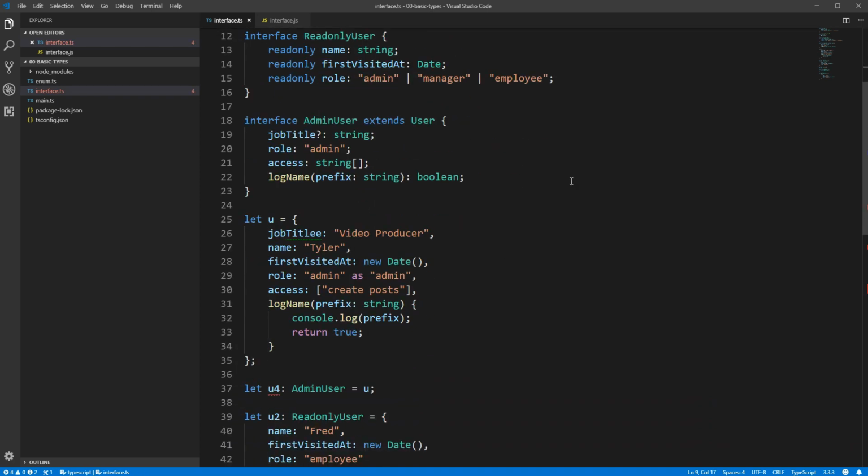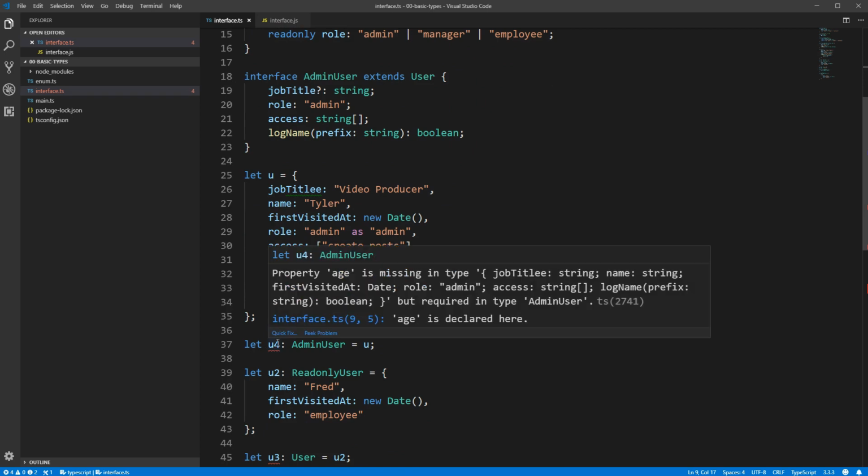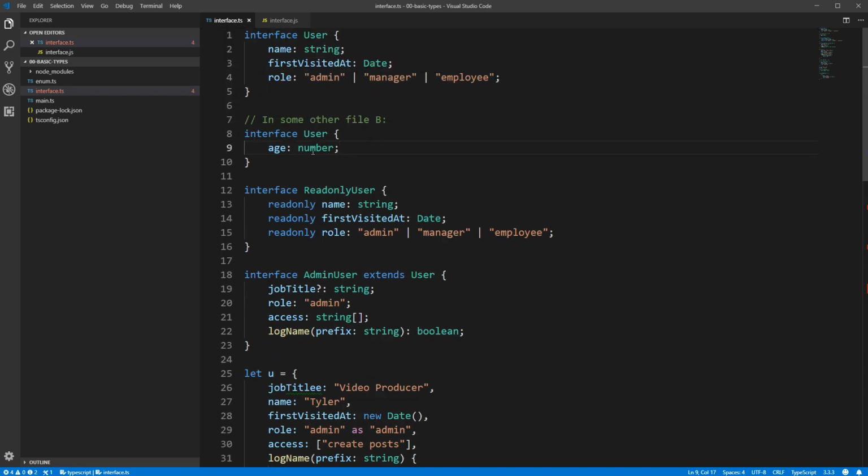You'll see now down here on the user we created, we're now getting an error about age not existing. So as simple as that, we added a new field to the interface. Perhaps we should mark it as optional. You'll want to be really careful when you do this, because adding new required properties could easily break your existing code. Your code will also become harder to follow because now your interface definition is split across multiple places, so it's hard to get the big picture view of what the whole thing looks like.